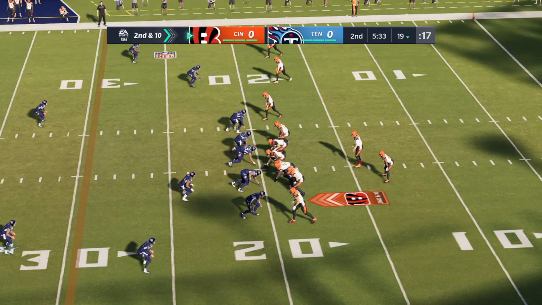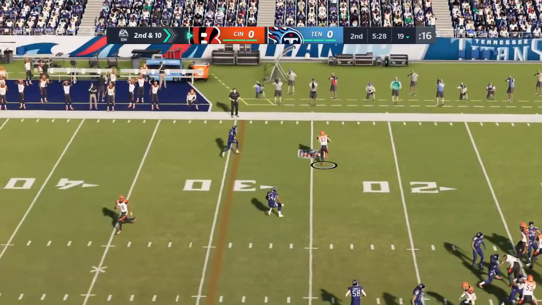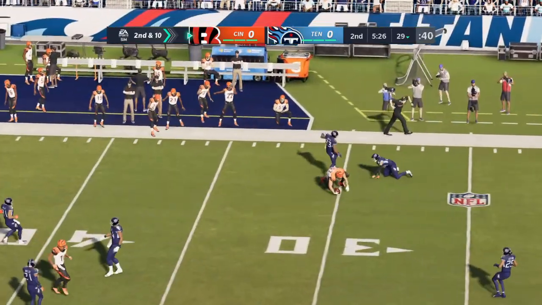The throwing has been good, but from the shotgun, if he can't find anything, just run with it. But that's right, a catch. Man, that's CJ Uzomah.